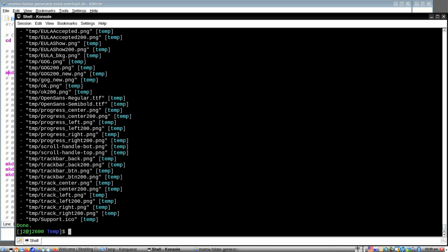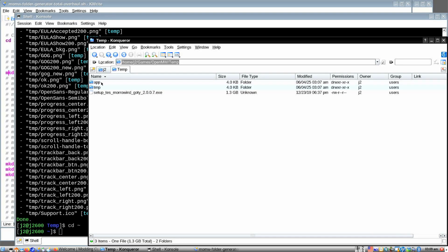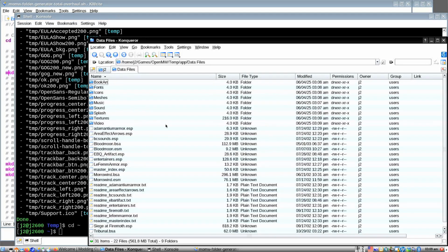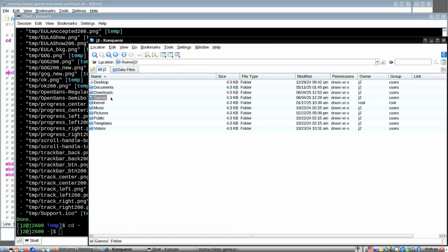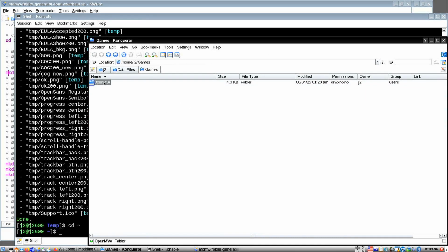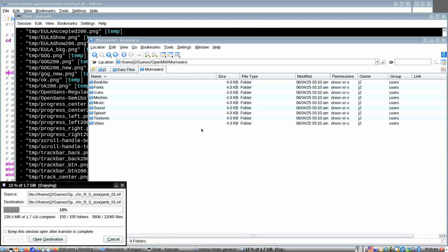Okay, so once that is done extracting, what I'm going to end up doing is going back to my home directory in Linux because, well, first I've got to copy it. Sorry, I'm getting ahead of myself. I need to copy these off. As you can see, I have a Morrowind directory now instead of a high res. I'm going to go in here into apps, into data, and copy this off again. You can find this all in the original video. This part hasn't changed. So I copy this into more. Well, this part has, because I used to label this high res and now I label it Morrowind. And then I'm going to just copy all that off.